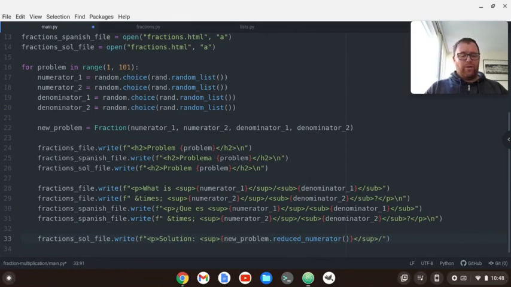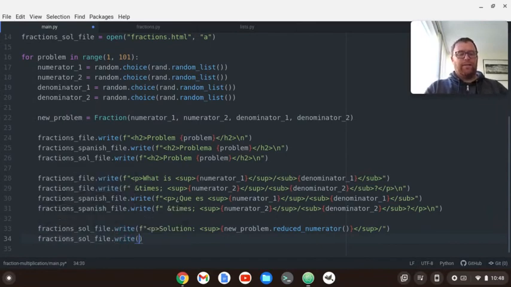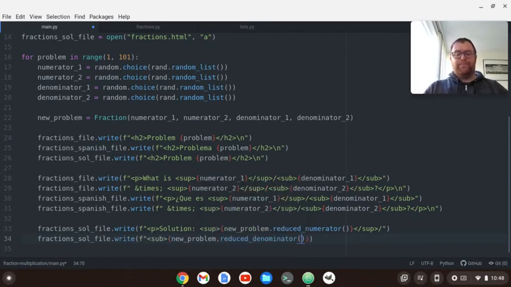Then we'll write on the next line, so our lines don't get too long, fractions solution file dot write, another F string, and we're going to have a subscript now, pass in the new problem dot reduced denominator method, close out the subscript, and then close out the paragraph. Those are my quotes there, and then also a slash n for formatting.